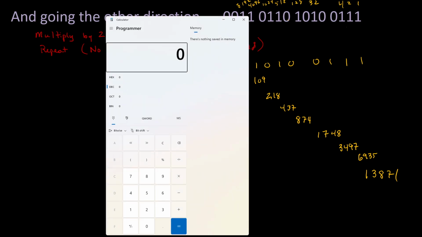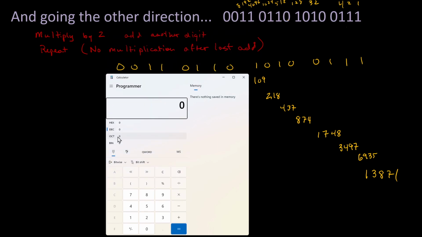calculator, and we have our programmer calculator. What I have here in my programmer calculator, a little bit easier to see. I don't have a number pad, so I'm going to have to go binary input, and I'm going to type in 1 1 0 1 1 0 1 0 1 0 0 1 1 1. This is the easiest way. Just pull up your calculator.